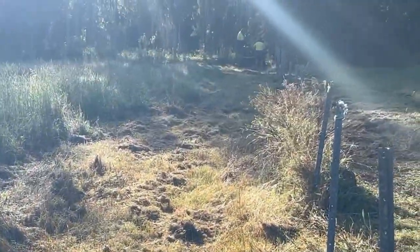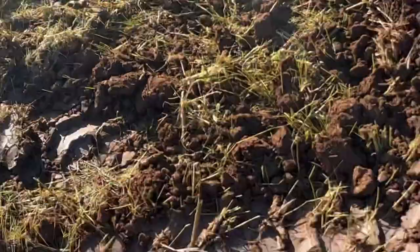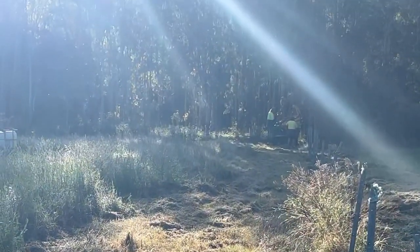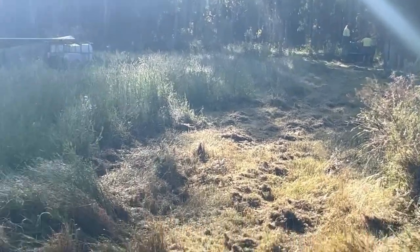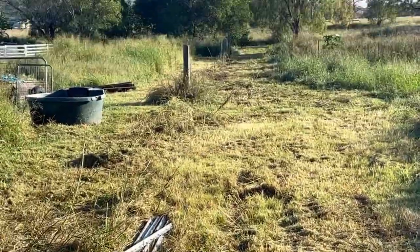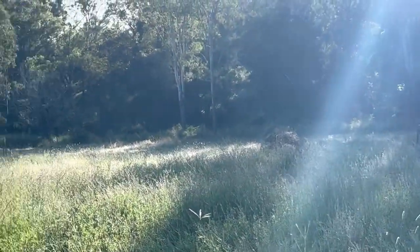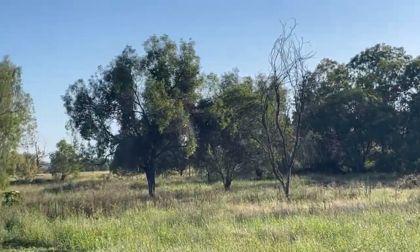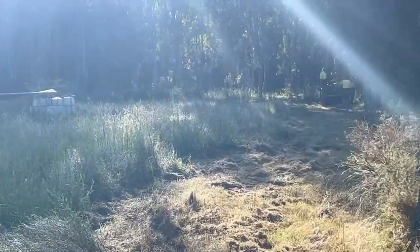But the fencing contractors are here doing some work for us. They're digging the holes with the digger, and they'll get it all sorted, all ready to go, all laid out today hopefully. So it's all cleaned up, new fence lines going in down here, and all of this area right through that tree line will all be opened up for the sheep, hopefully before the end of the week.